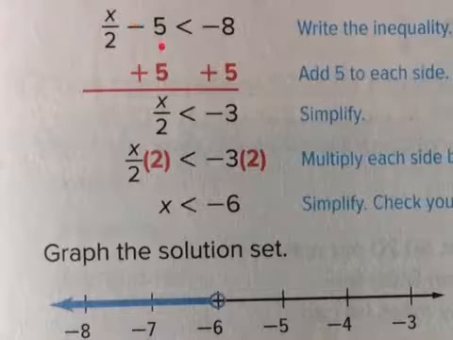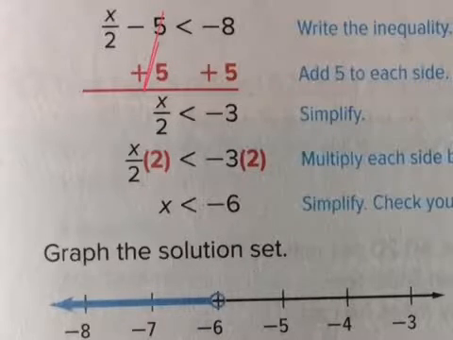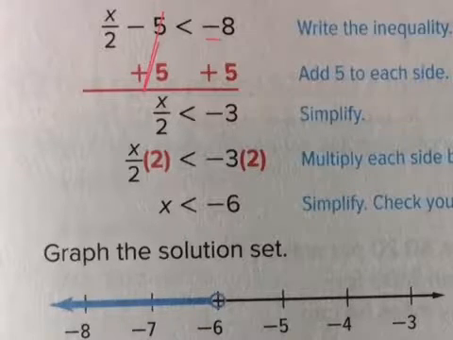So that we get rid of the 5 by adding the 5. So negative 5 plus 5 is going to be 0. So we get rid of that. That's gone. But then if we do it on this side, we must do it on the other side. And negative 8 plus 5 is going to be negative 3. So there we have it.